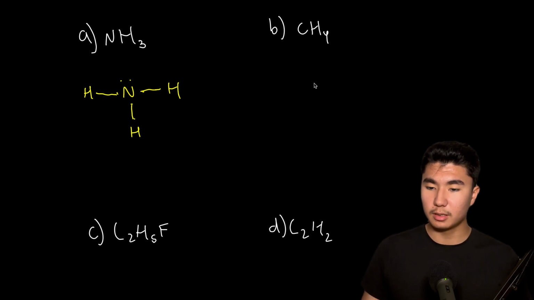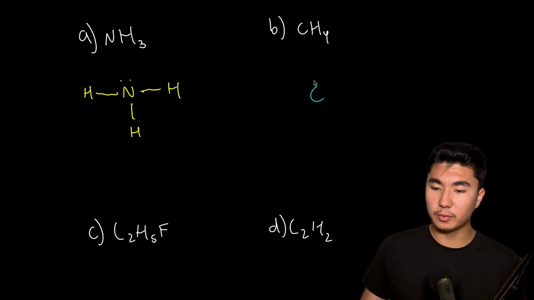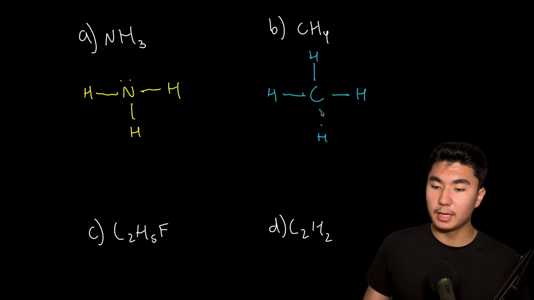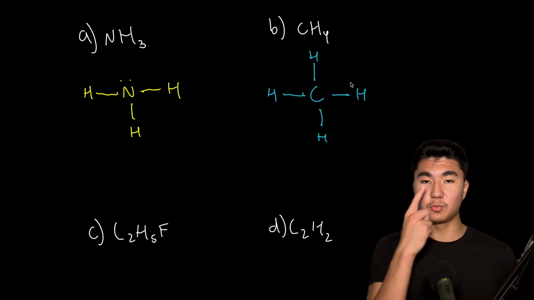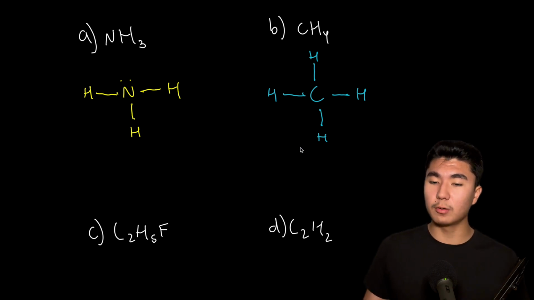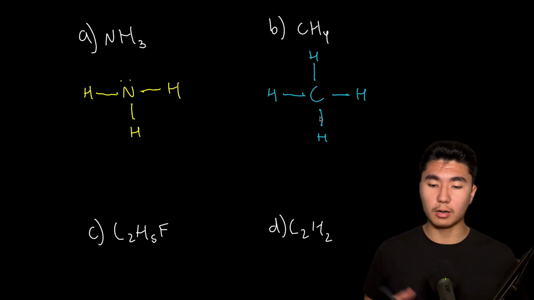Now, let's look at methane over here. So methane, our carbon is going to be in the middle. We have 1, 2, 3, 4 valence electrons. Then we have 1 hydrogen over here, 1 hydrogen over here, another hydrogen, and 1 more hydrogen. So we're going to make a bond there, a bond here, a bond here, and a bond there. And this is what our Lewis structure is going to look like. Just to double check, we have 1, 2, 3, 4 valence electrons, and we have 1, 2, 3, 4, 5, 6, 7, 8 to fill that octet rule for carbon.